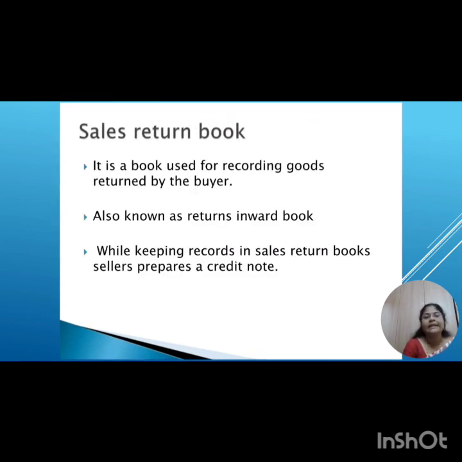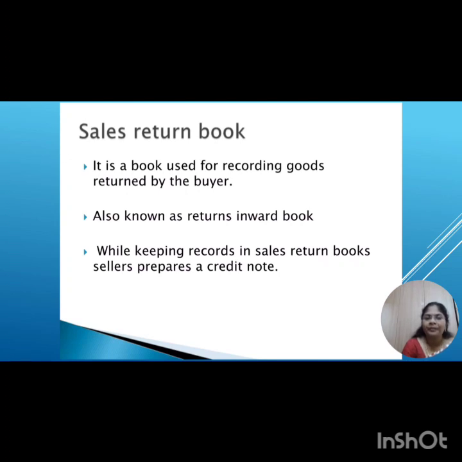Next one is sales return book. It is a book used for recording goods returned by the buyer, because once we made the sales, the person who buys from us is the buyer. We are the seller, right? Once they find any damage or any inconvenience with the product, they will send back those goods to us. That will be treated under the sales return book. So those transactions will come under sales return book.